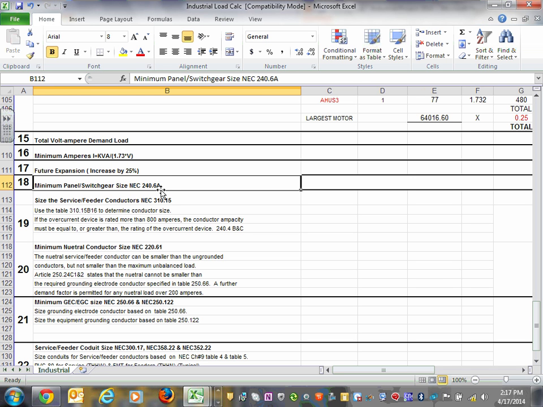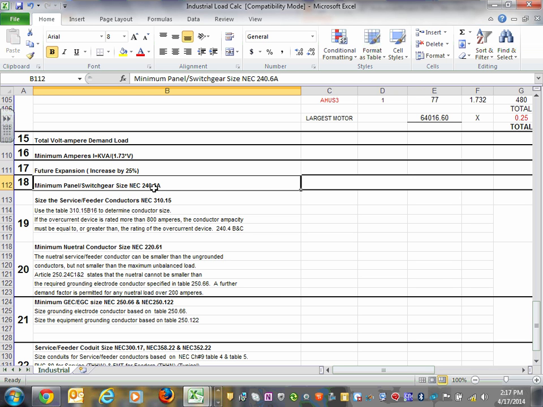When you size a panel, the size of the panel is the size of the overcurrent protection device that protects the panel. Though in real life, the size of the panel can be different from the size of the circuit breaker. You could have a 300 amp panel with a main ahead of it, or above it, of 200 amp, right? Or 150. But the code, when you say panel size, means the size of the overcurrent protection device that protects that panel, inside it or outside it.